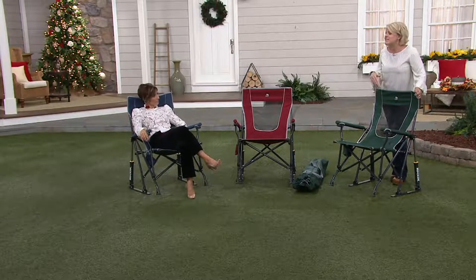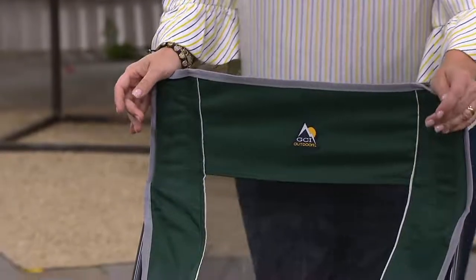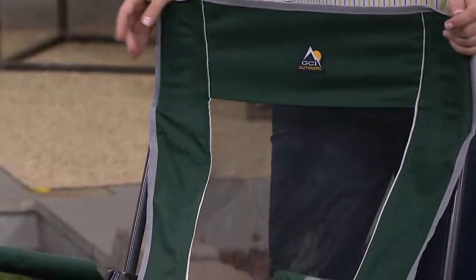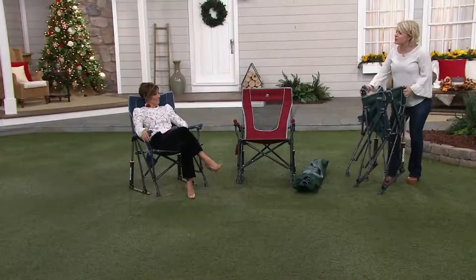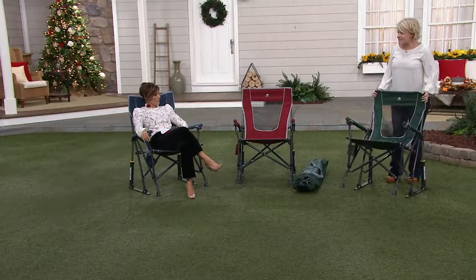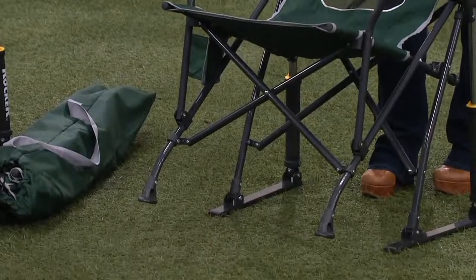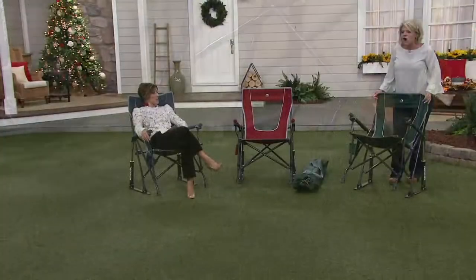This is portable and collapsible. It's a high-end chair for your outdoor space, but it is also completely collapsible — folds up super easy, comes with a carrying case, and sets up super easy too. But the best thing of all is it's also a rocker. You don't see these types of chairs in a rocker format.